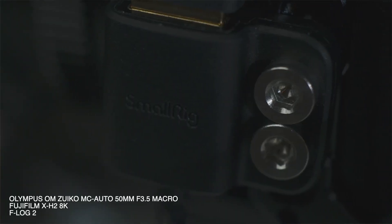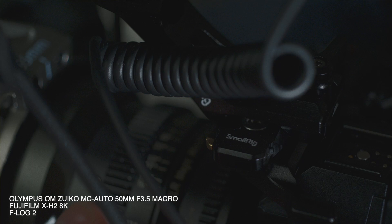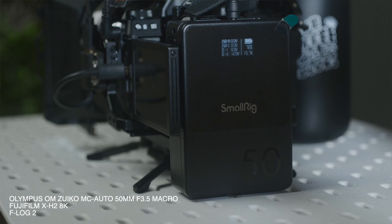I have a SmallRig micro HDMI to HDMI adapter — this is going to make it so we don't have any extra stress on that tiny HDMI port. On the very top, we have a NATO rail. I like to use NATO rails because it makes it easier to take things on and off. I also have one of these with a little 15mm rail mount so that I can attach a follow focus if I'm using cinema glass. It's very simple — just slide this over and attach the quarter-20 screws. From there, I'm going to add this contraption — a 50-watt V-mount battery from SmallRig. It's got an 8-volt out, a 12-volt out, a USB-C, a USB-A, as well as D-Tap on the side.